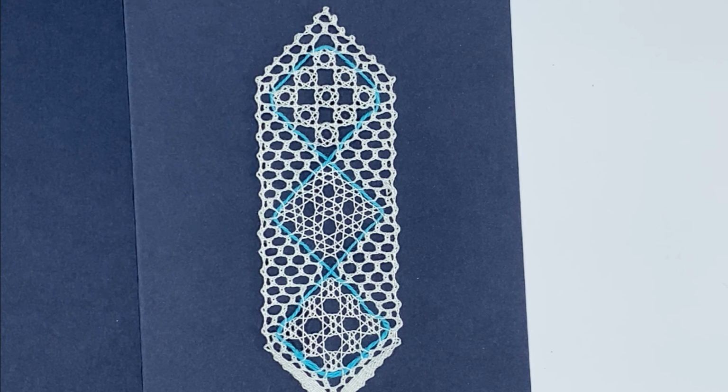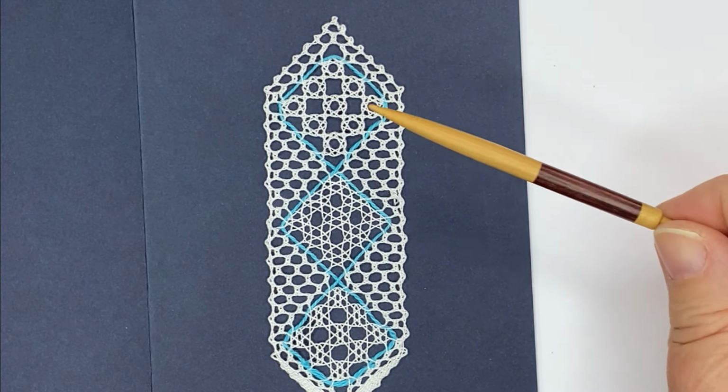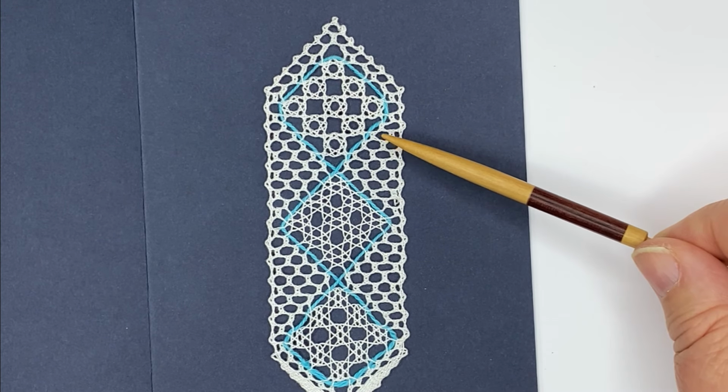Hello. In this video, I'm going to show you how a rose ground is made and what you're looking for on a prick-in to find a rose ground. So here is my Elasa Rosarium pattern, and it's got 3 different rose grounds on it.